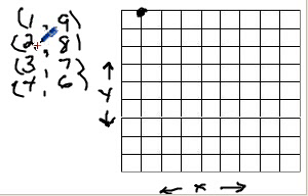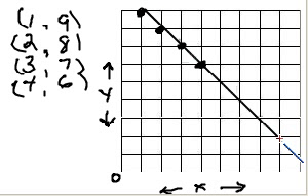And our next value is 2 and 8, so over 2, because this here, if you remember, is 0, 0. So we go over to 1, 2, and up 8. 1, 2, 3, 4, 5, 6, 7, 8. And we could continue graphing these ordered pairs. 3 and 7, 4 and 6. And when we're done, if we join these all together, we will have created a straight line like this, because that's why this is called a linear equation. So our graph that is formed by joining together the points of the ordered pairs is a straight line.